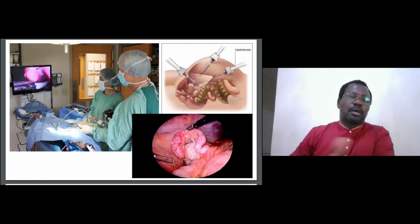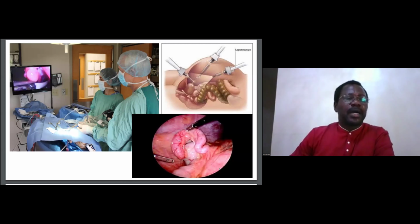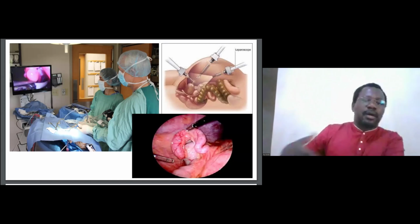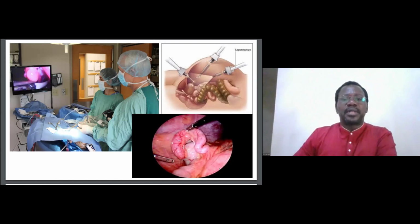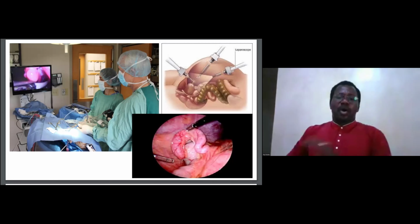So this is the real deal, or this is how laparoscopy in action is. This guy's on the left. Although they are working on this animal lying down there, the image is captured on that screen, and so you can just wiggle and go around. The sketch up here tries to show the laparoscope there and then the other instruments there. So this is the beauty of laparoscopy. You don't open the animal, but you're doing surgery as if you are inside.